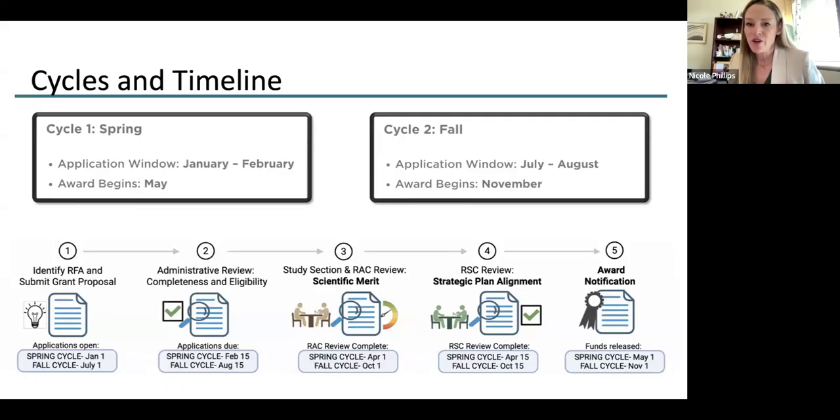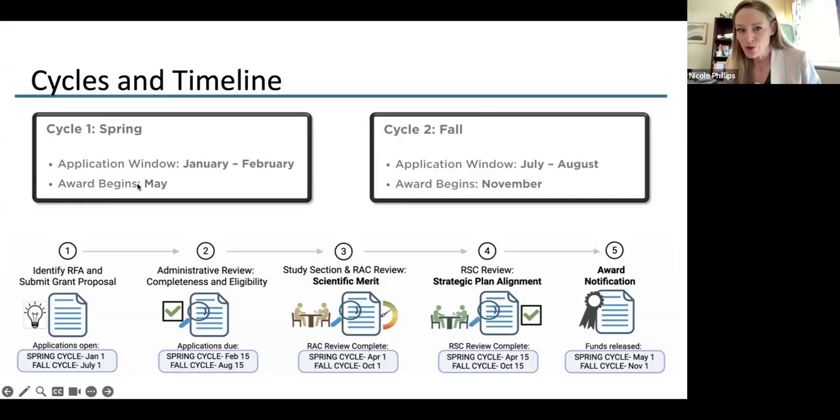We're developing NDRI, we're developing these processes pretty much from scratch. So we've built in some time to hopefully flesh out these processes, get the committees in place, et cetera, to conduct these reviews. I'm not saying we're going to get it perfect the first time. So this is a timeline that we feel like is feasible for the first year and moving forward. So this is the cycle you can expect.